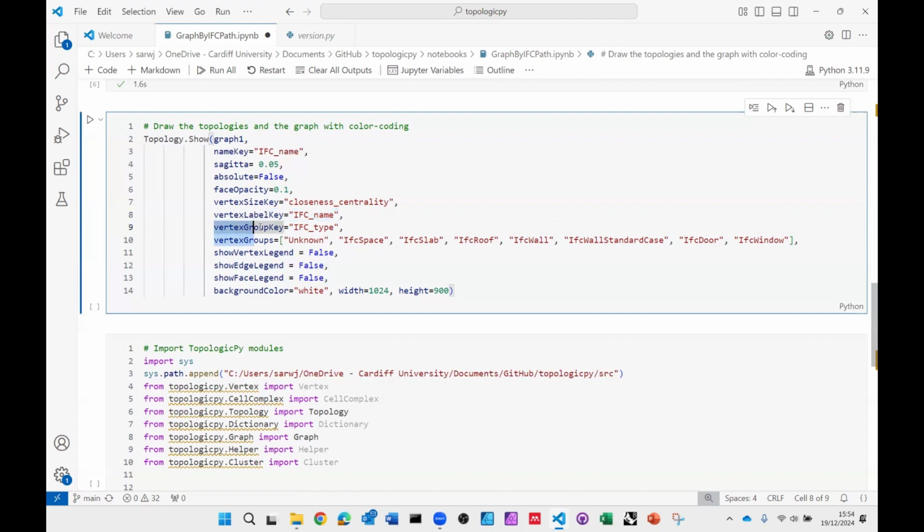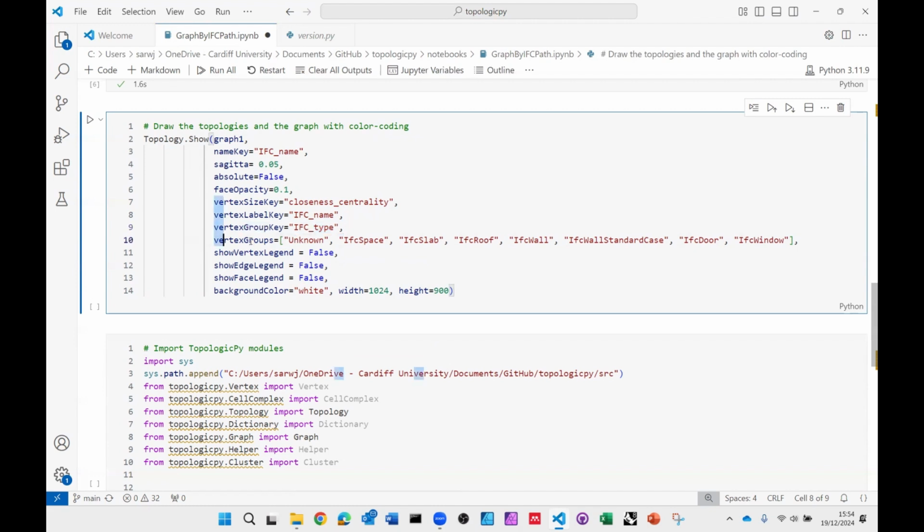And then the color coding, the actual colors, are based on groupings. And the grouping has an input value called vertex group key. Again, it will go to every vertex, go to the dictionary, pull up IFC type, and use that to come up with vertex colors. And how does it know about the vertex group?